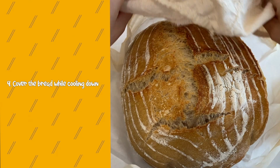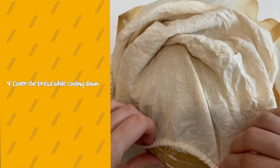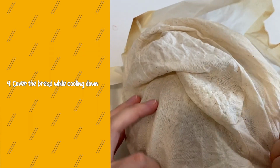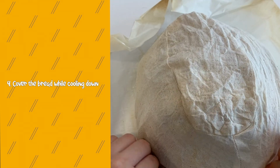The fourth tip is extremely important. While you're cooling your bread after baking, make sure you cover your bread with a tea towel or Ziploc bag. Depending on how soft you want your sourdough crust to be, keeping the whole loaf in the sealed Ziploc bag while cooling tends to create an even softer crust because the moisture from the surface cannot escape from the bag at all.